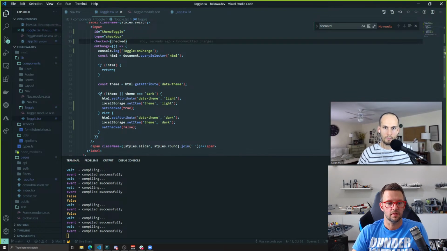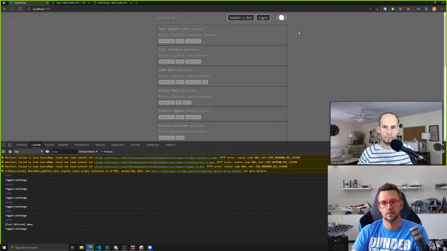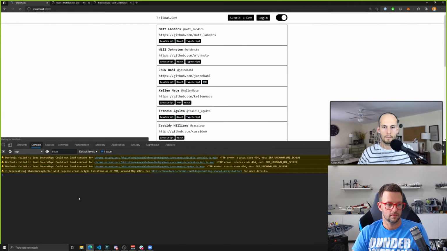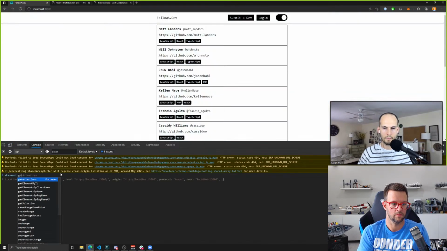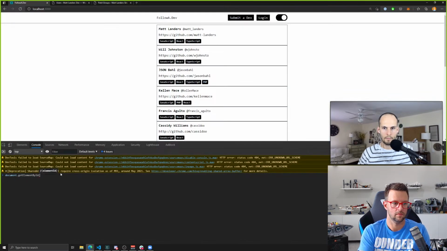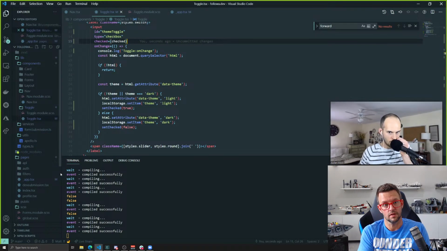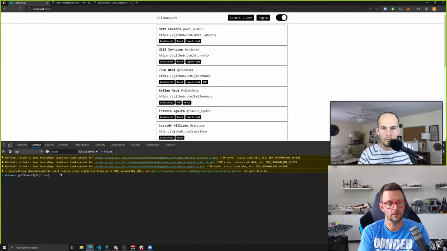I want to see something. All right, so I'm going to go and get the, what is it called? What did I call it? Theme toggle. I'm going to get it programmatically since Chrome isn't updating for some reason.